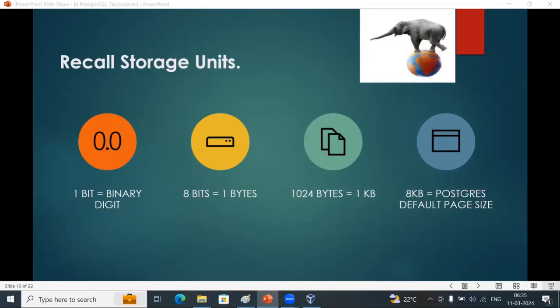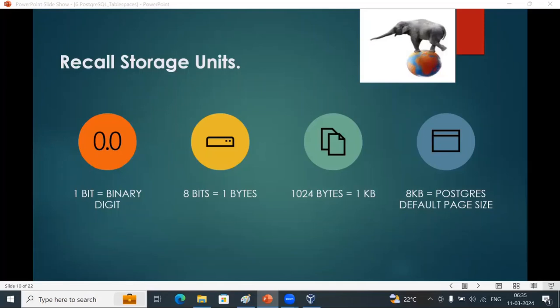One bit is one binary digit and 8 bits we call one byte. 1024 bytes equal 1 kilobyte and 8 kilobytes equal our PostgreSQL default page size. Whenever we initialize the cluster, by default, the Postgres page size is 8 kilobytes.